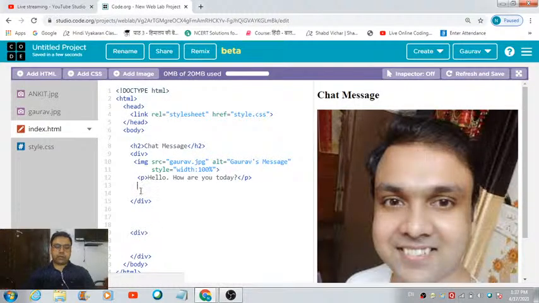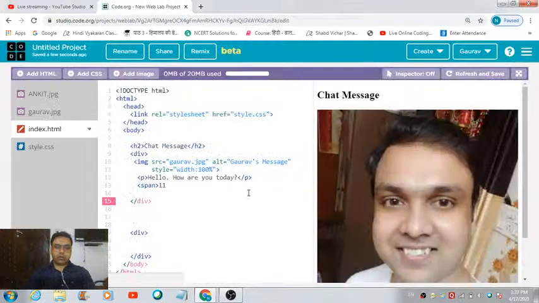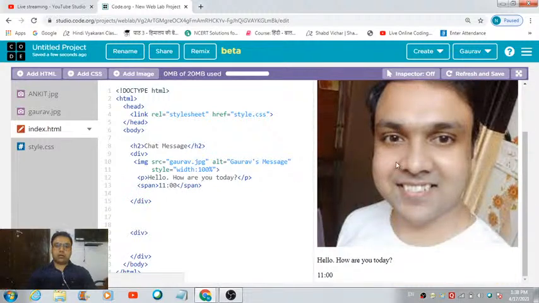For this time we can make use of the span tag. In the first box 11 is getting reflected, so that's how we can define the values for the message part using the paragraph tags and the timing part using the span tag.